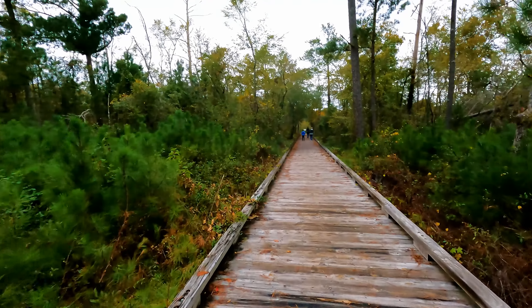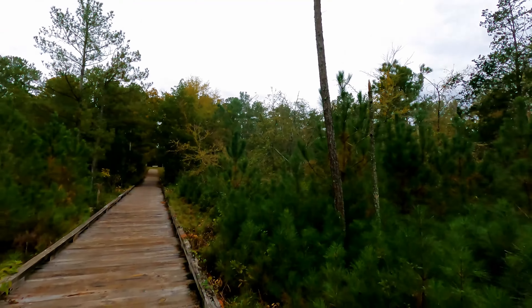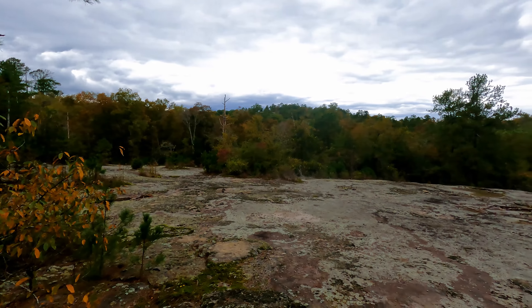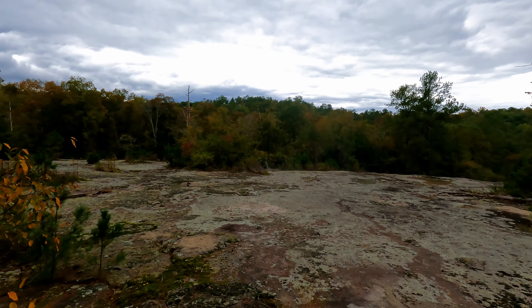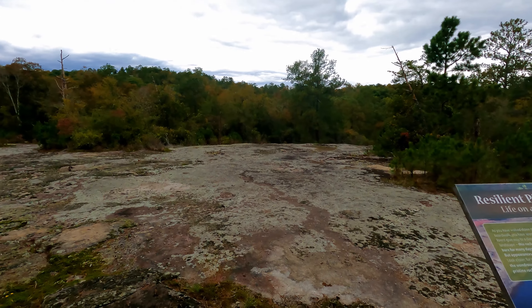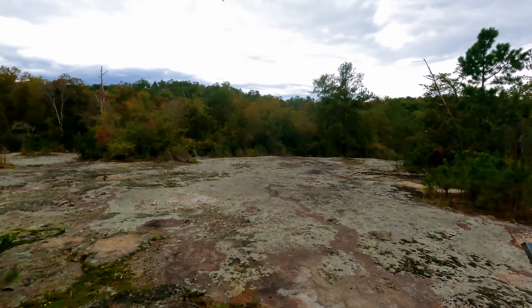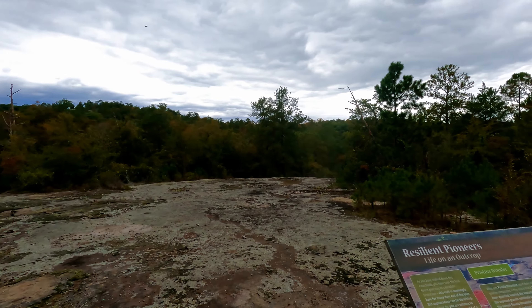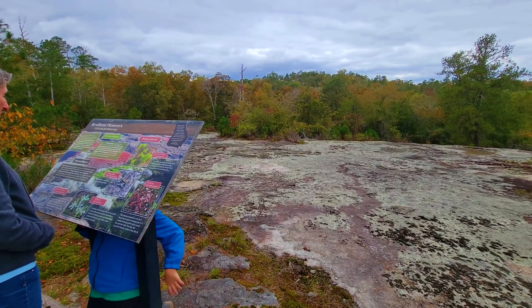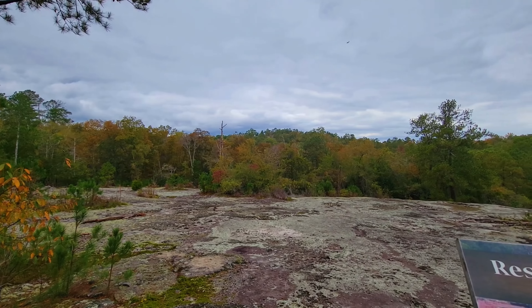Once you get to the lookout, there's just a short hike on a boardwalk to view Panola Mountain. It was cloudy and a bit rainy the day we were there, and the view of Panola Mountain was covered in trees — you didn't really get to see the mountain, as it was off in the distance a little ways. But you could see the granite surface in front of you, which looks really similar to Panola Mountain. I think the better view would have been on a ranger-led hike, because this view from the Path Trail isn't the best, in my opinion.